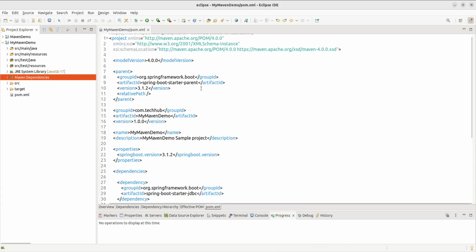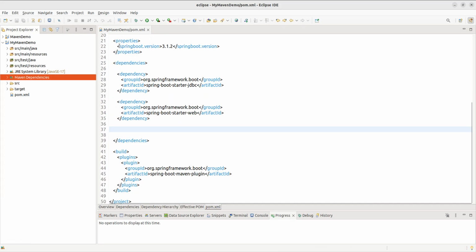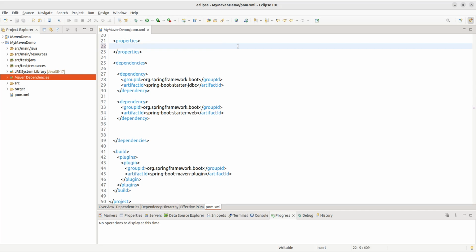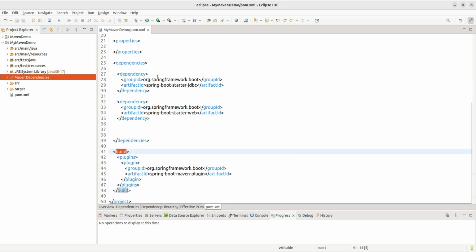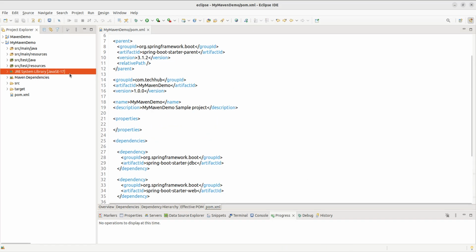Okay, that is fine. And even this version you can remove from here, and here if you see, we would otherwise have to add Maven plugins to change this version.